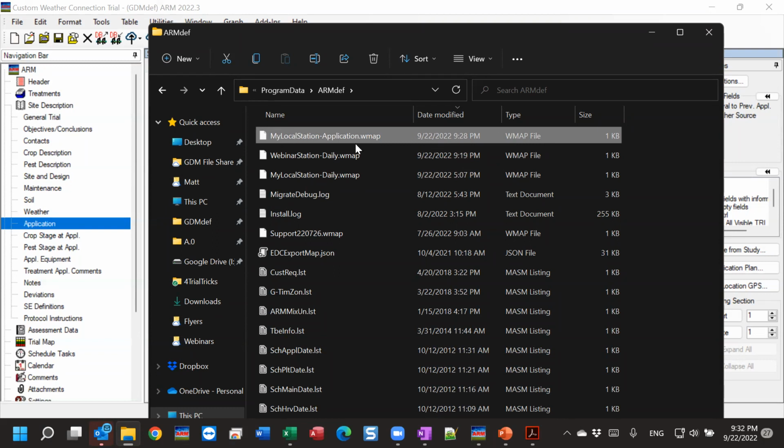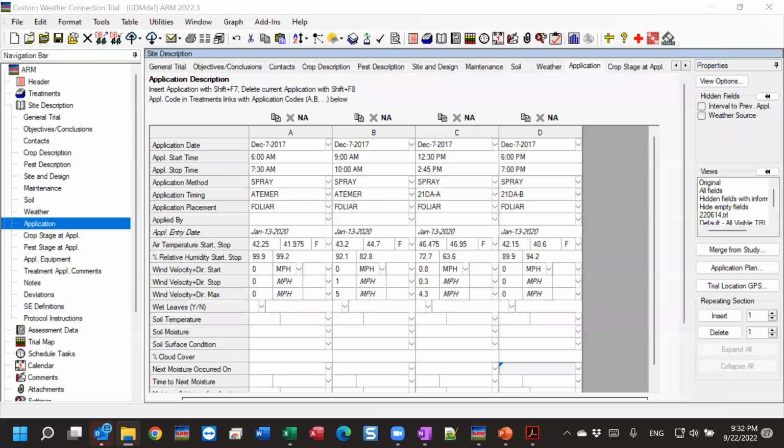So if I had several people in my group that are all doing this, I could easily send this in an email and have them put it in this same folder on their computer, and they could use that connection as well. So they don't have to bother with the whole setup, and they can just start importing, assuming they've got that same weather station output. So hopefully a good time saver for those that have access to that.